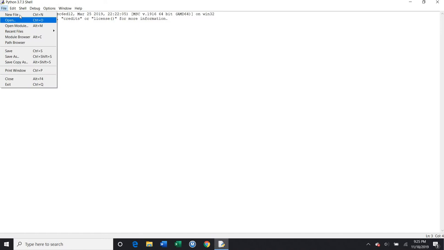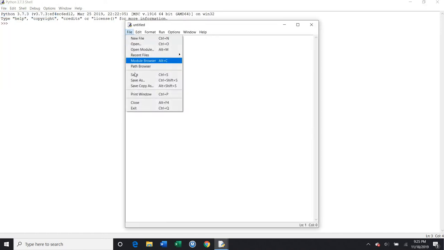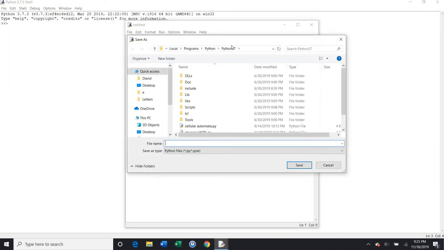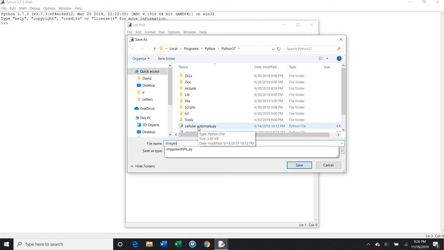So let's create a new file, and we're gonna do file save as. First of all, copy the system path, the path right here where it is on your computer. So copy that, hit Control C, and then name the file whatever you want. I'm just gonna call it images with PIL. As you can see, I've already tried this before.